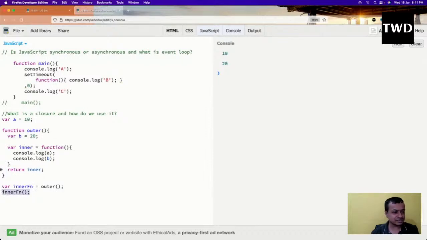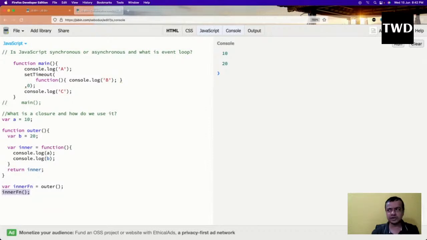So how does it access the value of b? It accesses the value of b by the feature of closures. When this var inner is created here, the JavaScript engine stores not only the function object information but also the scope information. So b has a value of 20 at this time, and it stores that. It always remembers, it is a type of snapshot it takes. That's why we don't get an error.